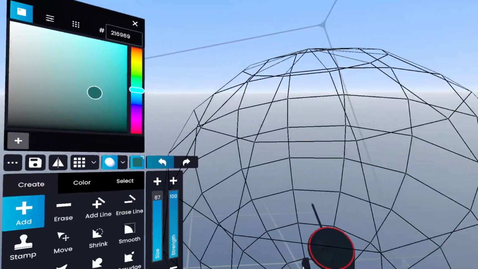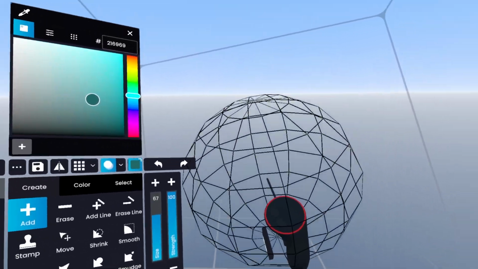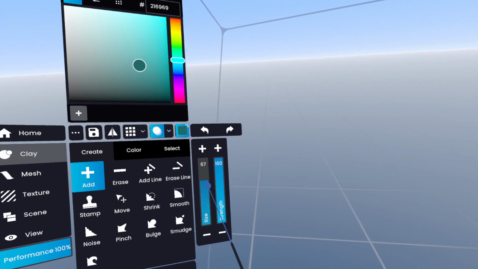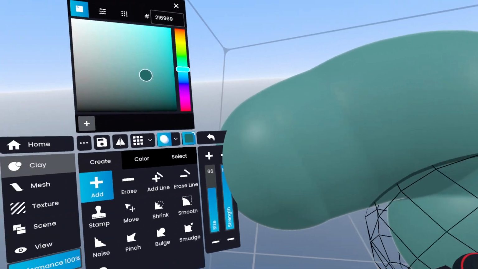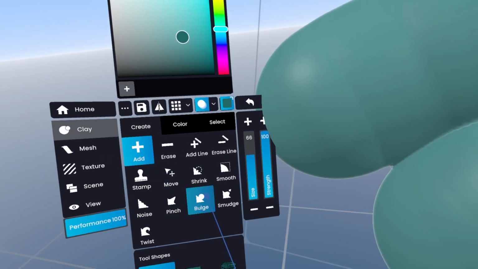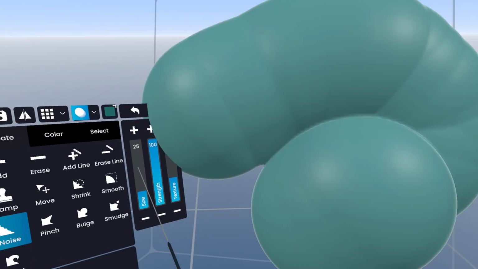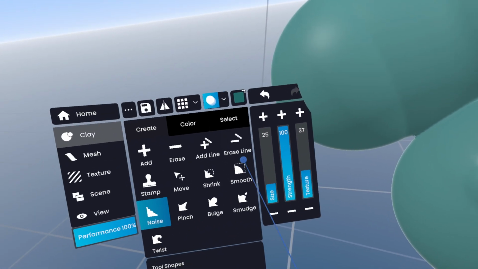The one cool thing about this one is you can do textures, which I don't know if you can do in the other ones. I don't think you can. But then there's something to be said for just focusing on one thing rather than doing too many things and then not being great at anything. Smooth noise. Let's try that. Oops. Yeah, sort of dimply noise sort of thing.